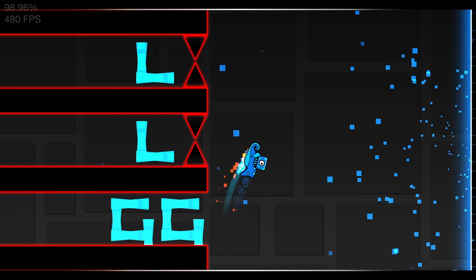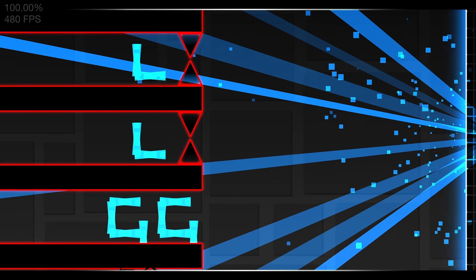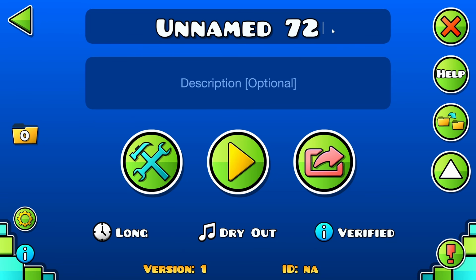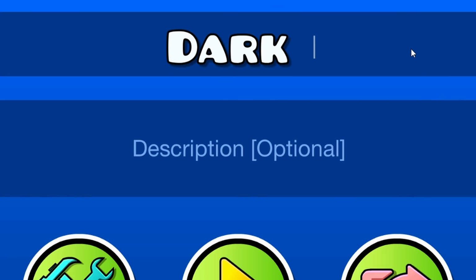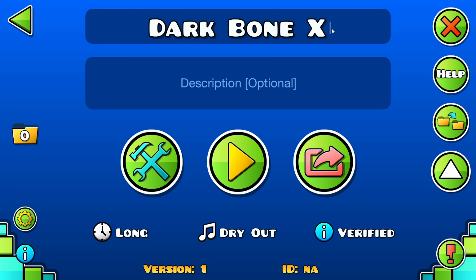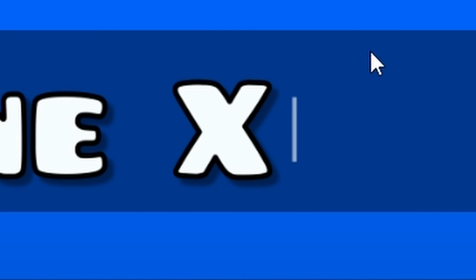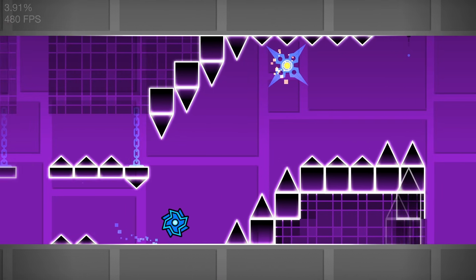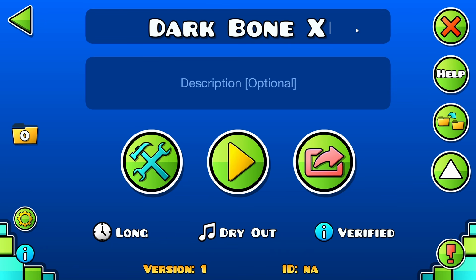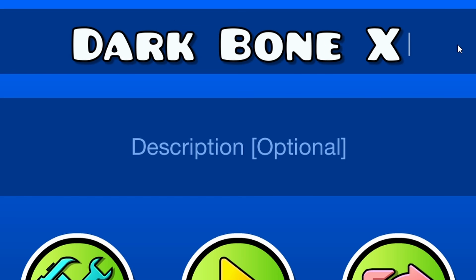Dude, I locked in so hard right at the end there. I was like, remember everything, remember everything. Level verified, and I have just the perfect name. Darkbone X. I feel like a lot of older levels had some really goofy names that just use random words and then also added X at the end a lot of the time. And also with stuff like The Nightmare, Apocalypse Eve, you know, referring to some dark themes, I guess. So, Darkbone X.